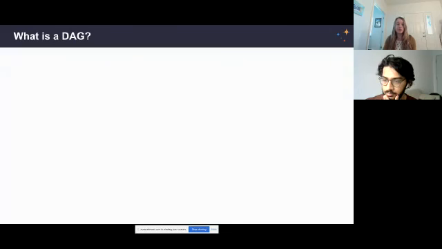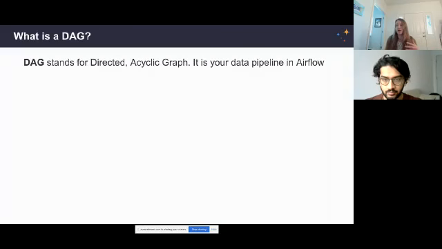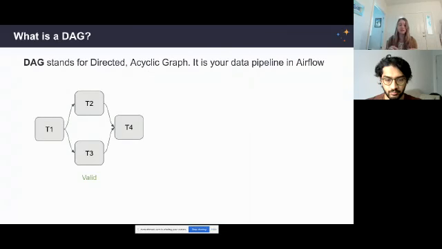And then I'll cover briefly what a DAG is. This is obviously really important for our topic today. Within Airflow, a DAG is your most high-level concept. DAGs are simply your data pipelines. It stands for Directed Acyclic Graph, where each node in that graph is a task and each edge in that graph is a dependency. The most important rules for your DAG are that the tasks flow in one direction and have no loops, hence the directed acyclic. So this is an example of something that would be valid.